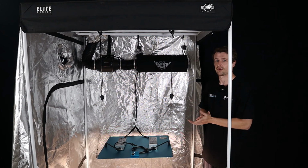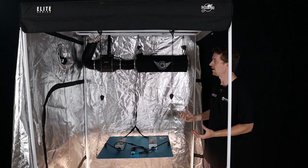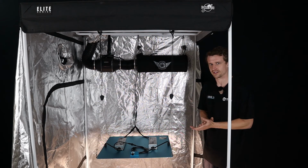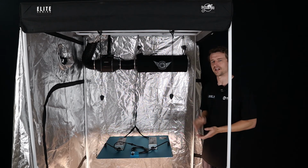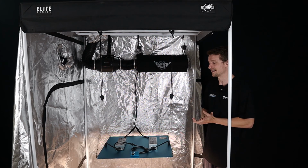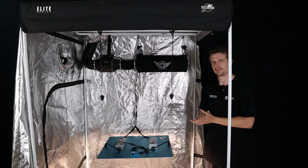You can still expect this equipment to perform, even if it is a hot climate, you're just not going to be moving as much air, which is going to be in turn affecting your internal temperatures of the tent. Not a bad thing, it's just situational, so we give you those options to reflect that. So overall, a really compact kit for these sort of results from this sort of equipment.